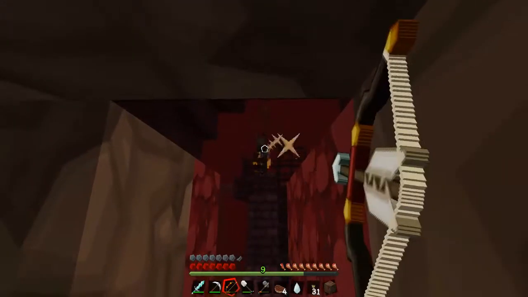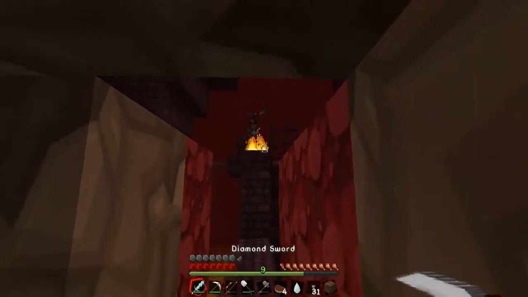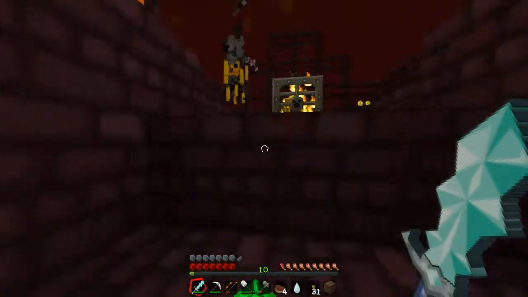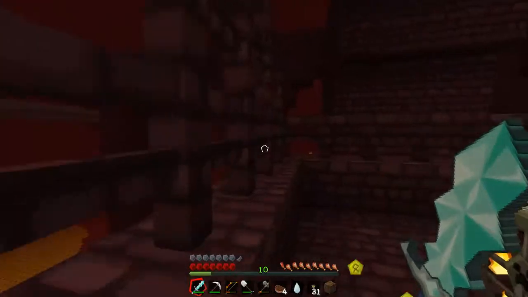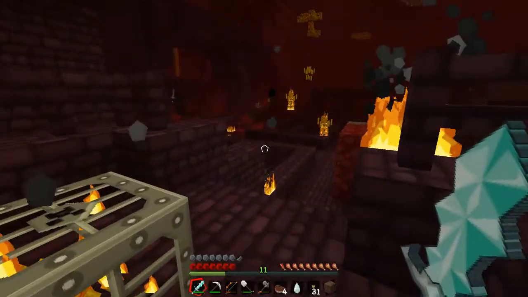Becky the Blaze is going down. Becky the Blaze. Billy the Blaze. That's just pretty much the same as Bill. Right, we're going, we're going. Come on. Yes! Give me some rods, give me some rods. Oh, why is there so many? And obviously, I don't have any blocks, do I?